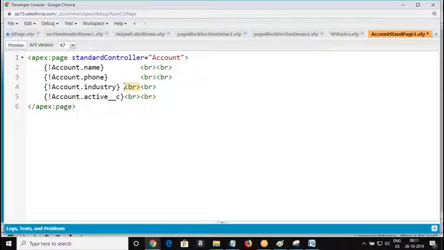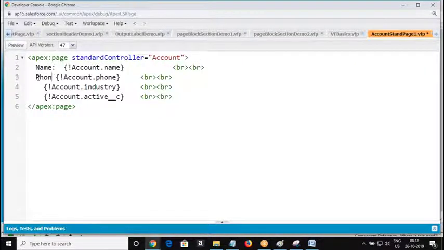Sir, if the Apex page has one more attribute like ID equals to, it won't work here. The ID we put on the Apex page tag is a different thing.